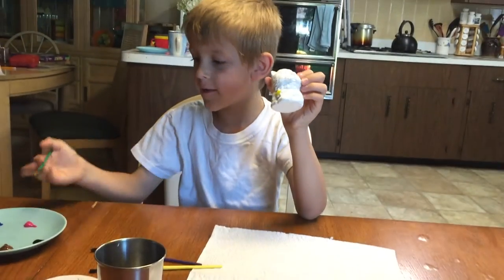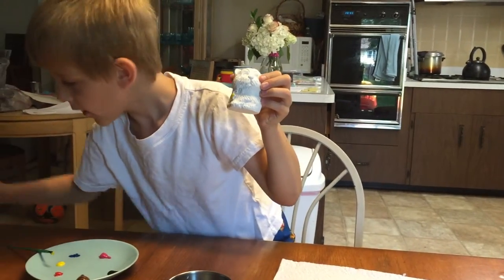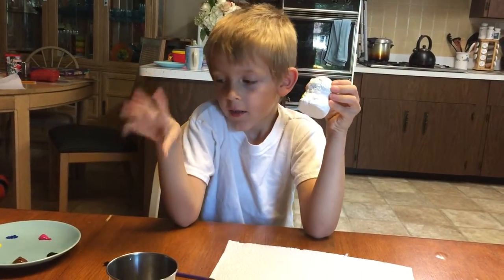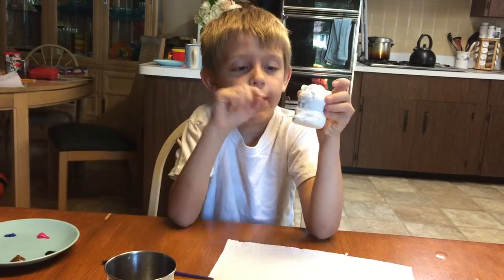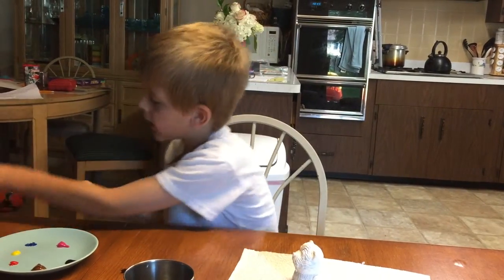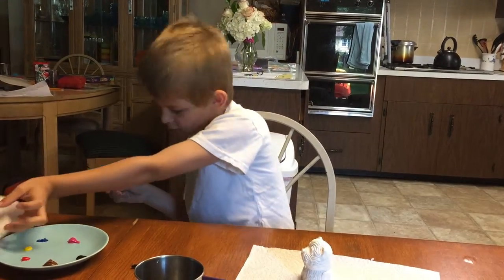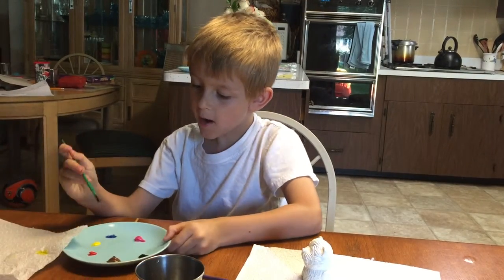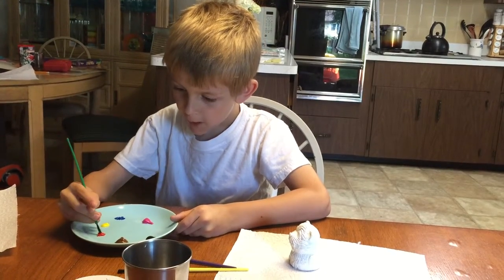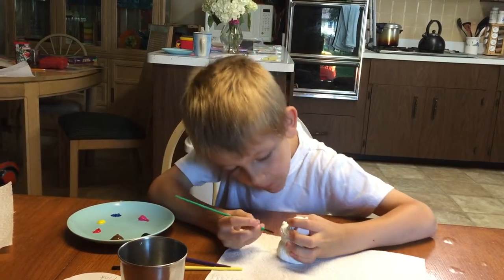I painted this star yellow, but there still is a little white, but there's nothing wrong with it. I still got most of it, so now, I guess, I think I'm gonna do the red. So, let's get painting.